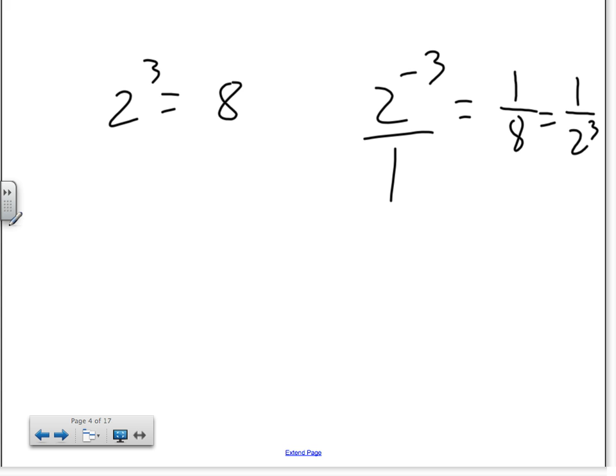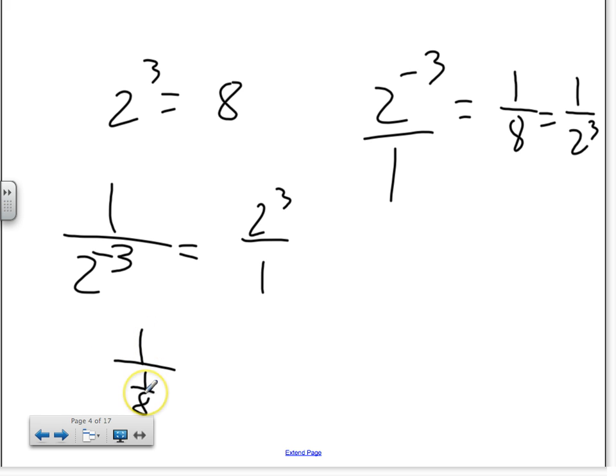So imagine if I have something like this. What if this is a negative power down here? How do I make it positive? You just flip it. So in this case, this will go on the top. And there it is. That's how you make it positive. So then that'd be just 2 cubed. It kind of makes sense too, because we know that 2 to the negative 3 is 1/8. And when you divide by a fraction, you multiply by the reciprocal, which ends up being 8. And so it's the same thing as flipping.